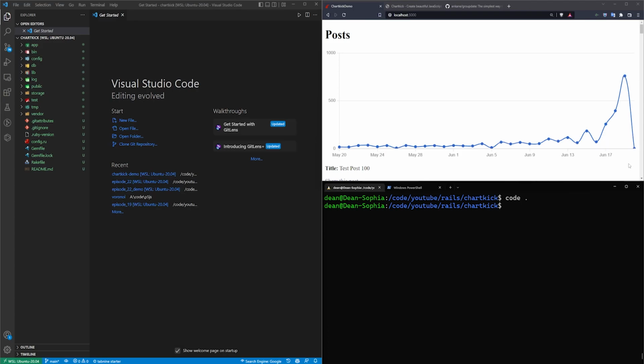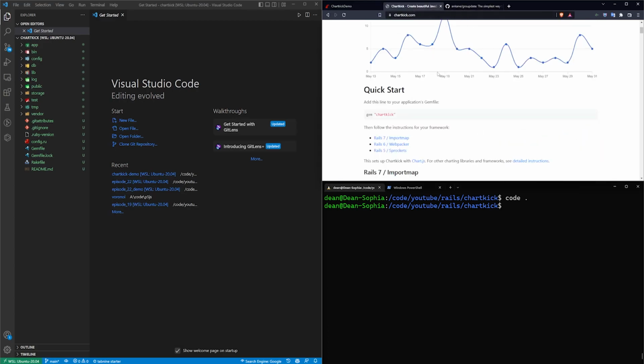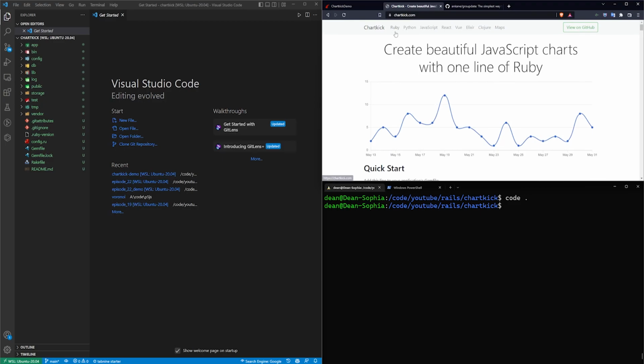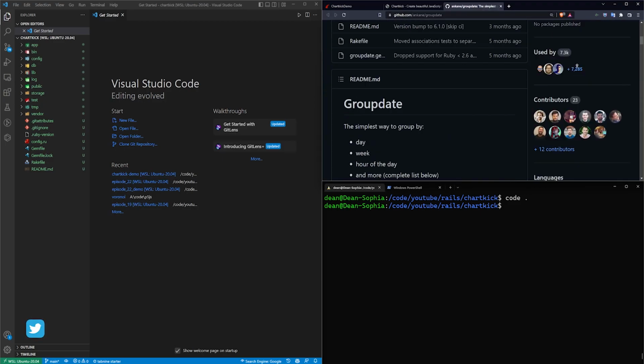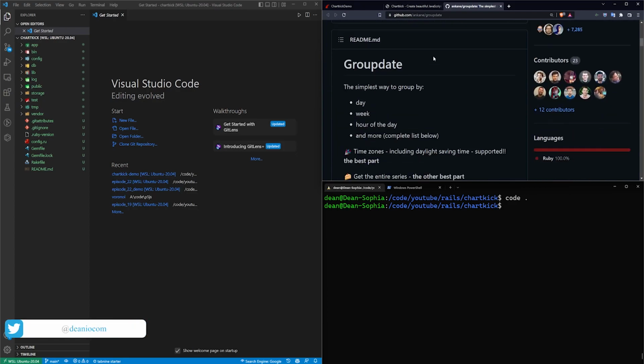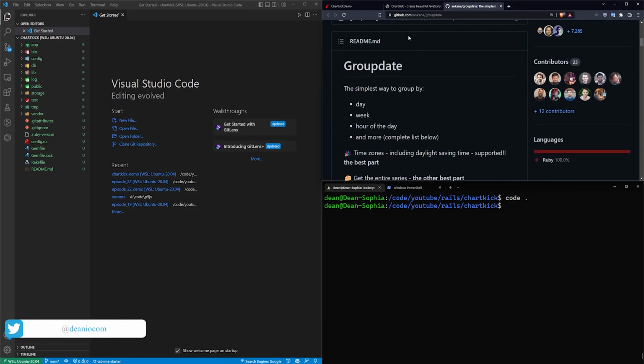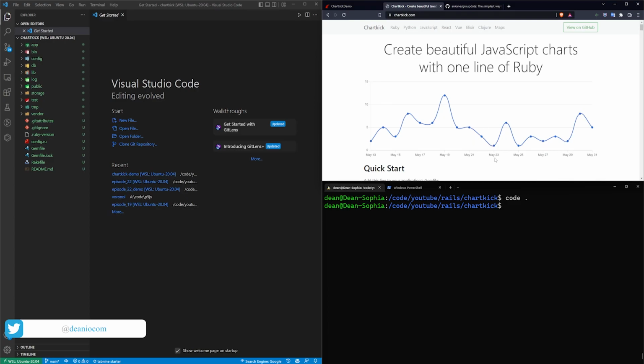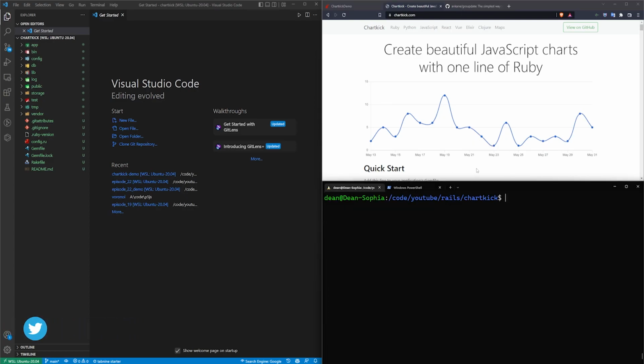And then on the 20th, which is the day I'm recording this, I don't have any analytics yet. So the number is currently zero. So we're going to be doing this using the Chartkick gem, which you can find info about at chartkick.com. And we're also going to be using the groupdate gem, which allows you to do a bit of group by calls. So just a little bit to cover.